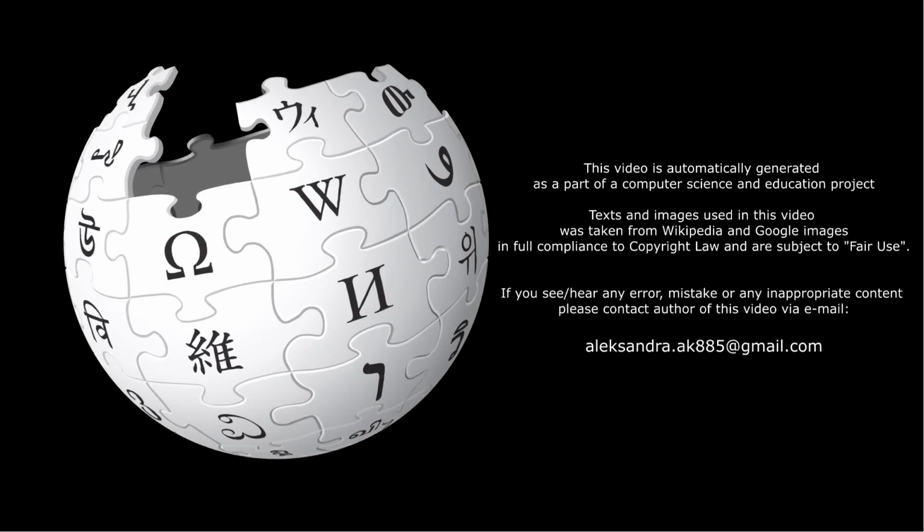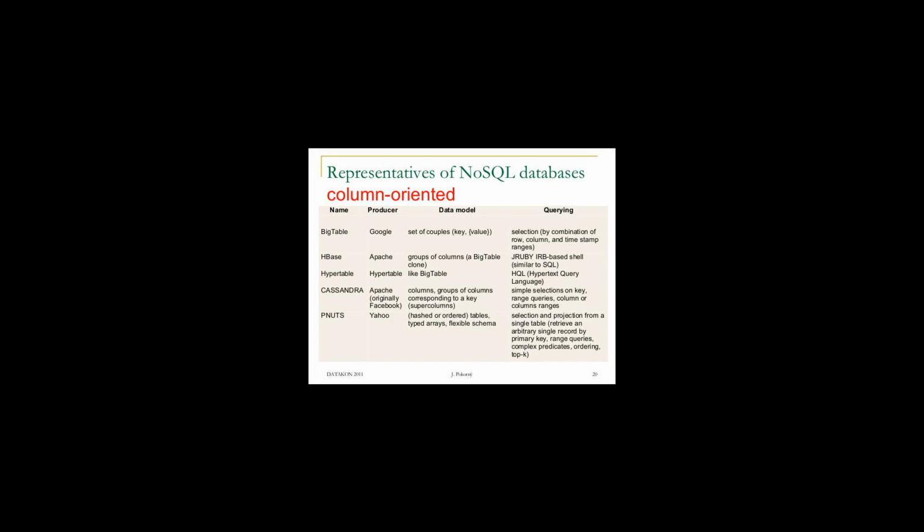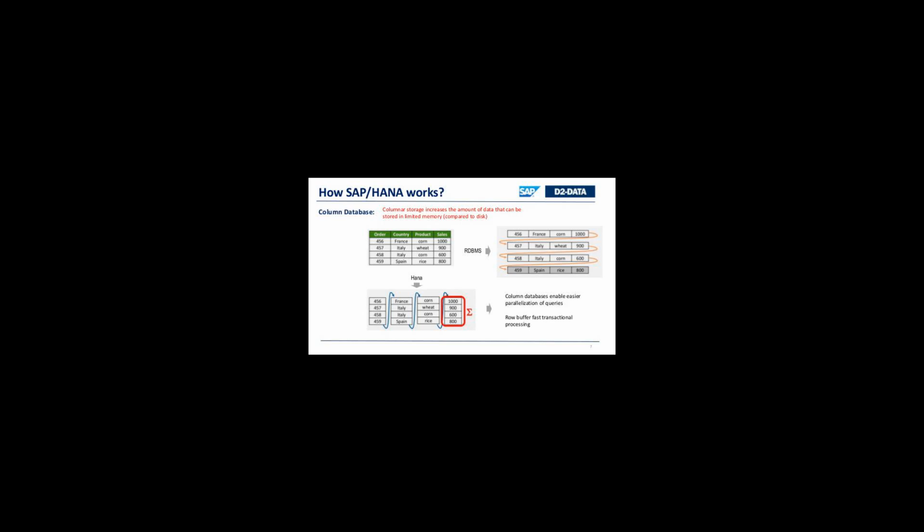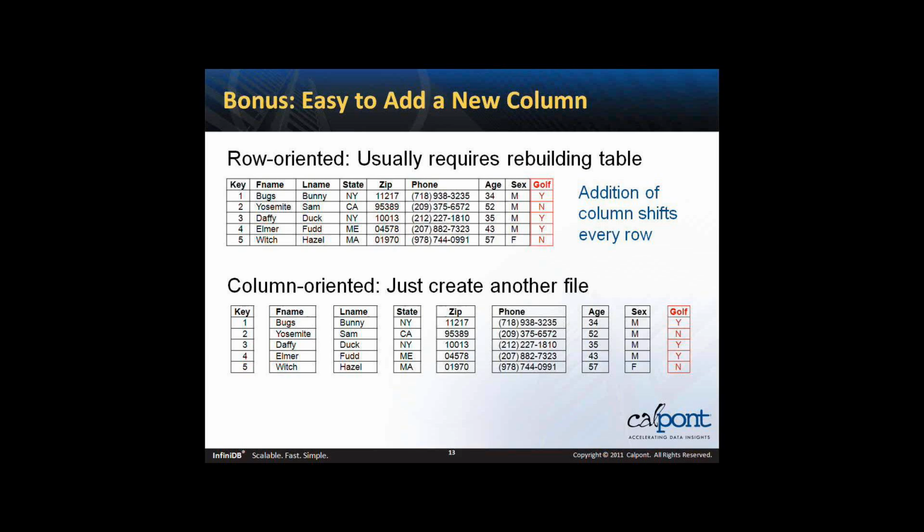Secondly, writing new data could take more time in columnar storage. For instance, if you're inserting a new record into a row-oriented database, you can easily write that in one process. However, if you're inserting a new record into a column database, you need to write to each column one by one. This means it will take longer when loading new data or updating many values in a columnar database. See also, column-oriented DBMS.